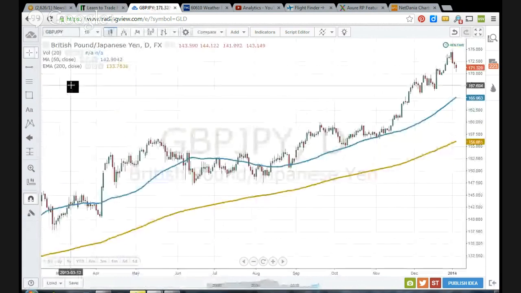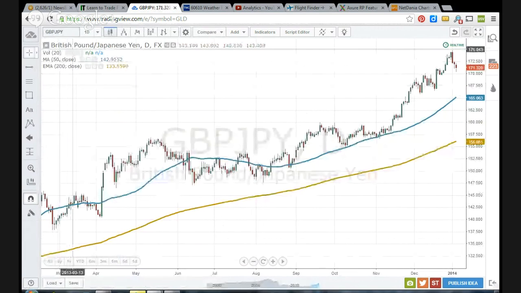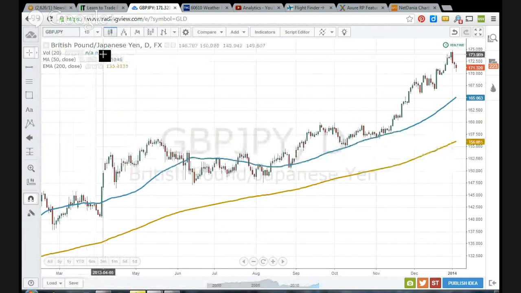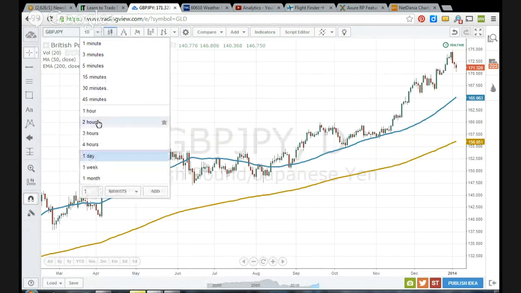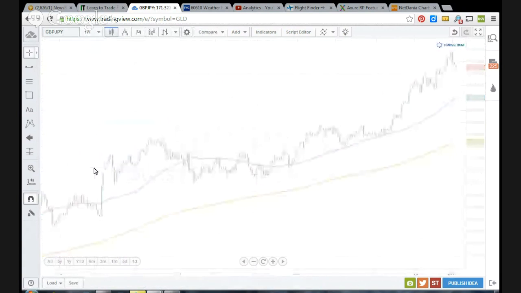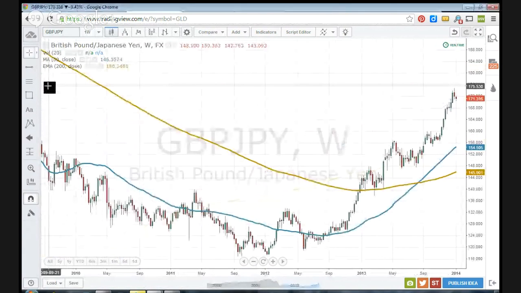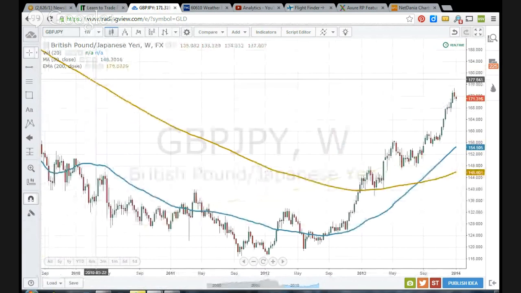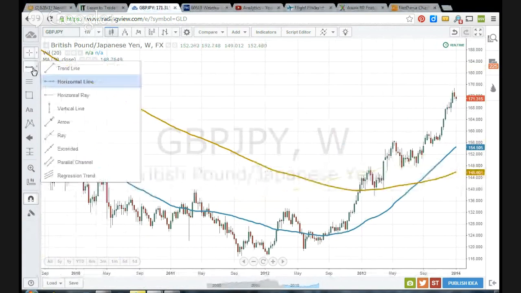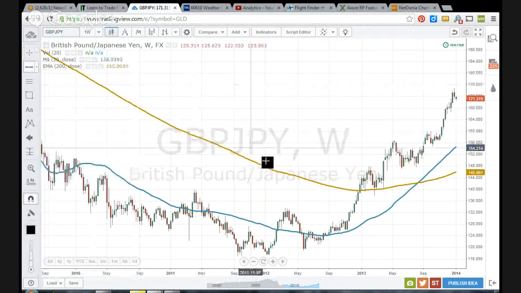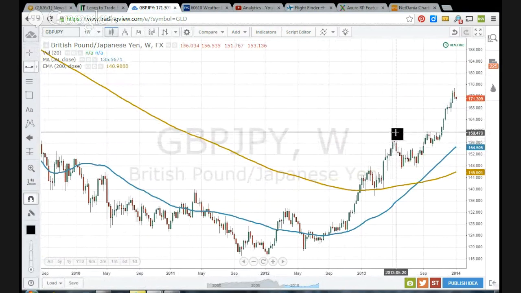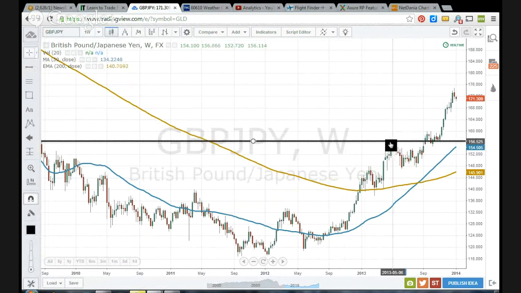Pound Swiss, or Pound Yen, excuse me. Same idea, and this is going to be another one where, let's go to the weekly chart just to draw something. Yeah, and you really need a pullback. So in a situation like this where the market just moves up and up and up for weeks on end, I really like to see the whole thing basically be given back. So I would even really want to see it here.